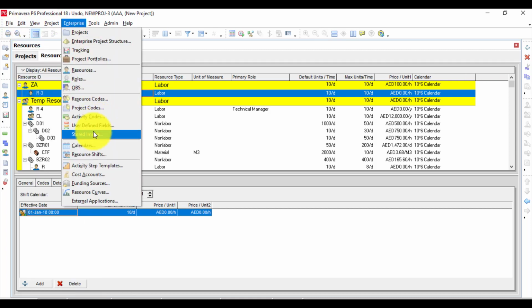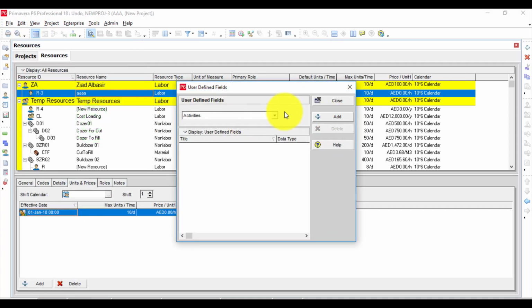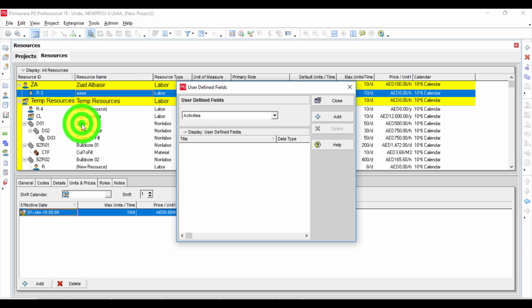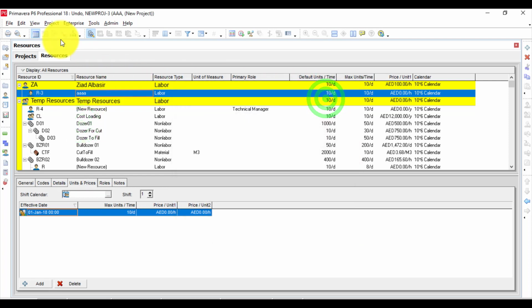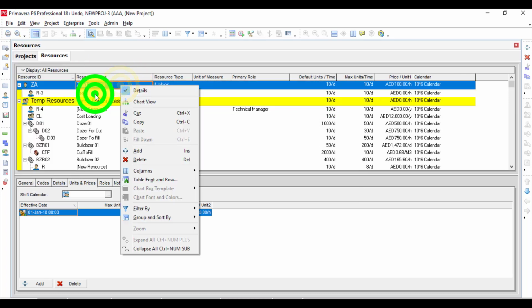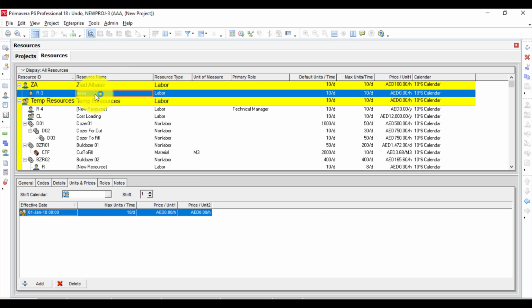Even if you go to enterprise and user defined fields and did some work here or not, opening this window clears all your undo history. So the resource you just deleted, you can't retrieve it. You can't get it back. Why? Because the undo is not there.